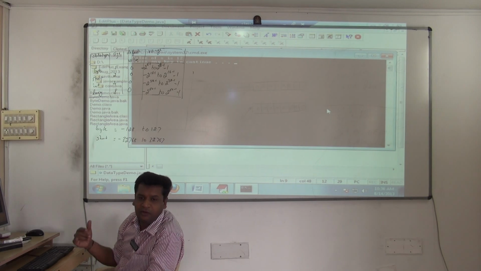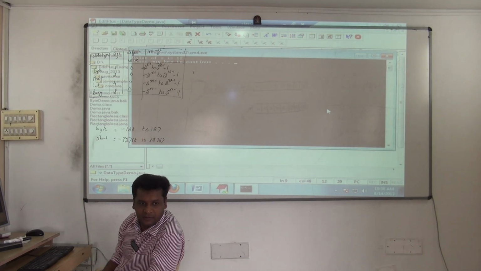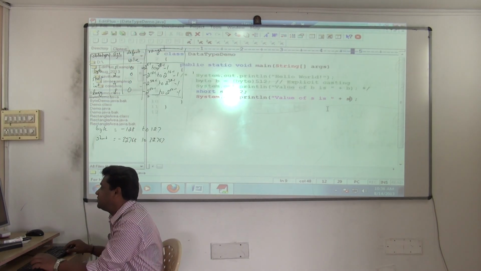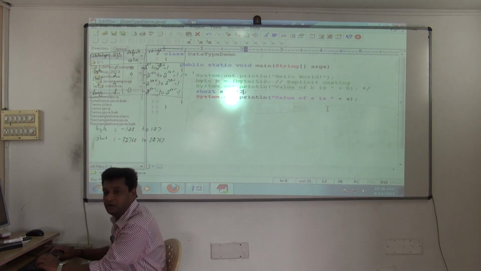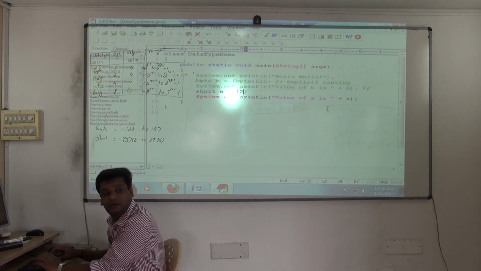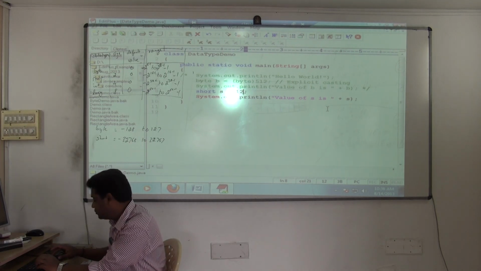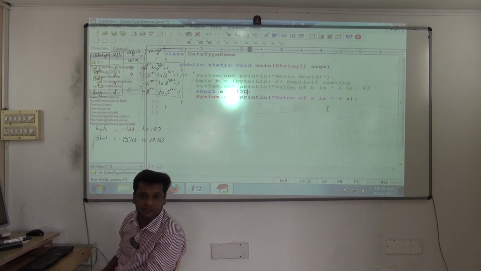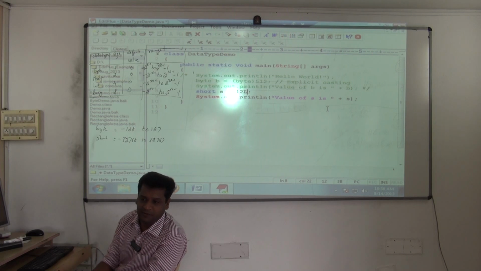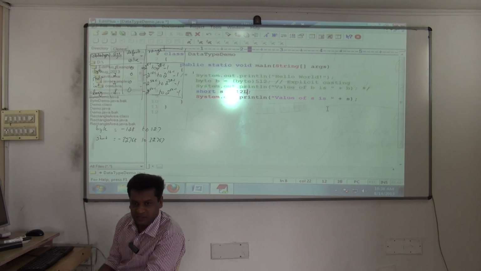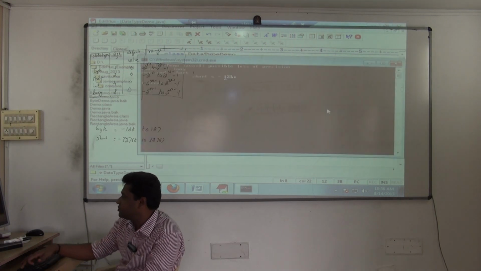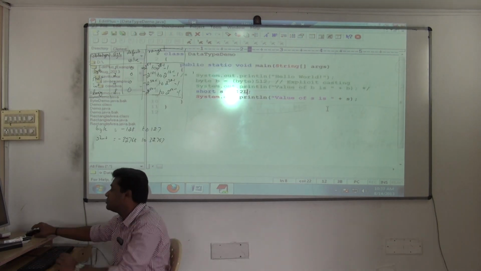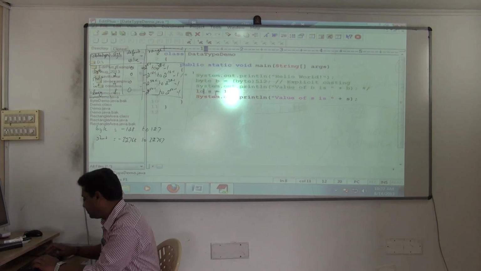Understood now? You can work with long also. Long L is equal to 12L. Sometimes you want to enforce this to follow long, take a long type of value. So you can enforce it by putting L. Now this will become what? Error. Its value is 12, but it is taking 64 bits. 8 bytes means 64 bits. So now it will give an error. So this value you have to store in long only. So how will I do it now? Long L you can write.